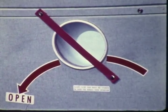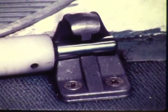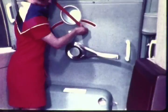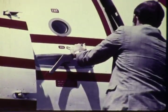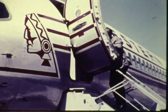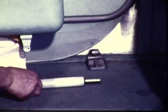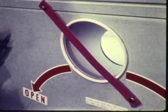On safe arrival at a station, the stewardess will remove the girt bar from the floor brackets and return it to the stowed position. The bar is removed by lifting up on the locking devices and pulling the bar up. Failure to replace the girt bar in the stowed position could result in the slide being released as the agent opens the door from the outside. However, the agent will not open the door from the outside until the warning red strap has been removed from the door window. The door can then be opened for normal passenger disembarking procedures.